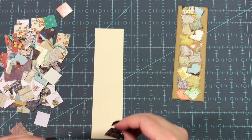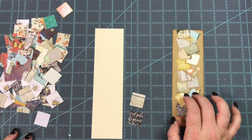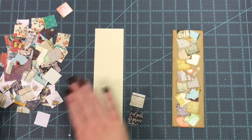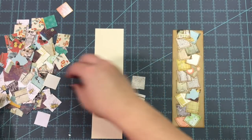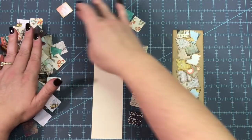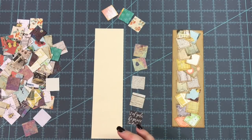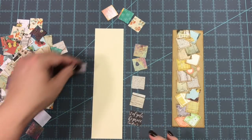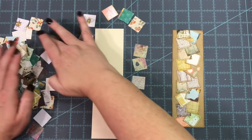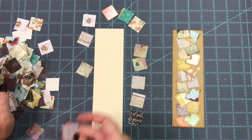So what I do is I just line up a few. Now on this one we had, let's see, 1, 2, 3, 4, 5, 6, 7, 8, 9, 10, 11, 12, 13, 14, 15, 16, 17. So let's count on 22 for this one. And I'm just going to pick out a few to put on this one. Here, and let's get some of that bumblebee paper used over here. Just pick out some that you like that doesn't necessarily have to match. You don't really want them to.